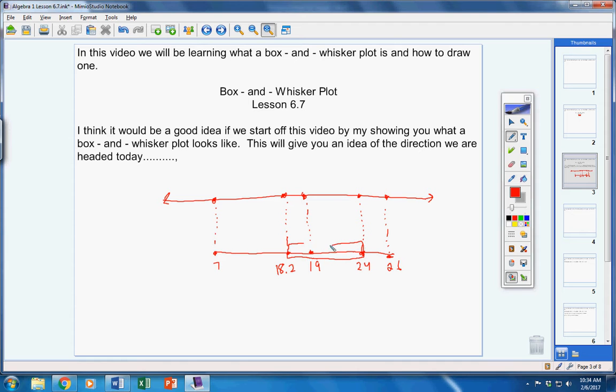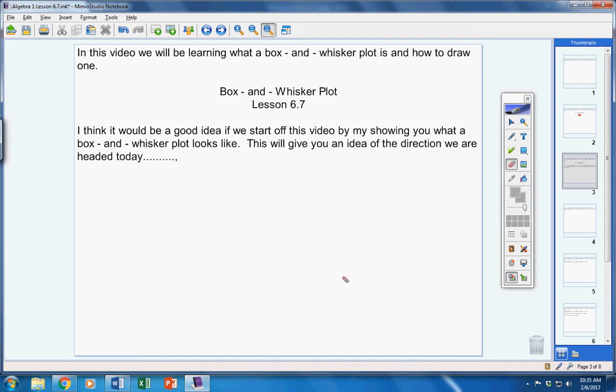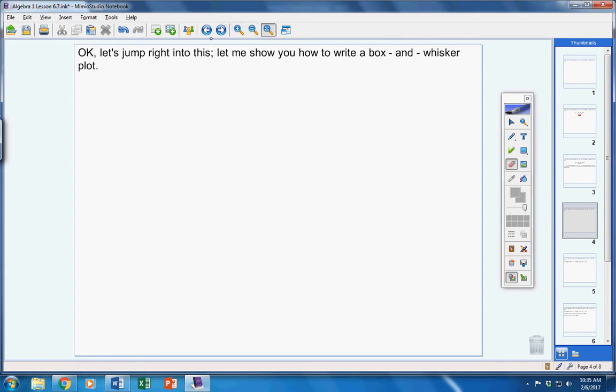The 3 middle ones. And you lightly shade that in like that. Although the shading part's really irrelevant to me, that's up to you. But technically, you're supposed to at least shade in a little bit there. And that's what a box and whisker plot looks like. Now, before this video is over today, I'm going to show you what good this thing does, how to make these, how you come up with those 5 numbers, etc. So, having shown you what it looks like, let's jump right into this.